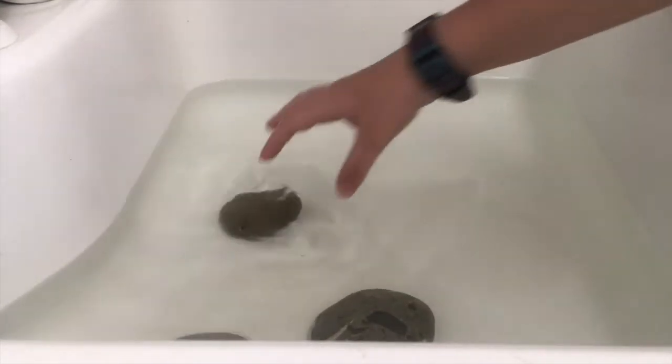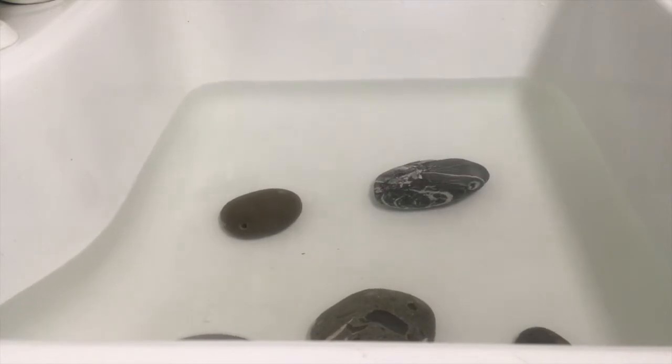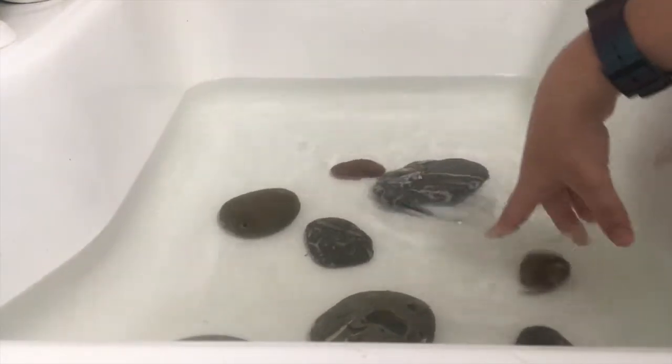Now it's time to start using our imaginations and thinking about what kind of habitat a harbor seal would enjoy. Harbor seals are found in various oceans and New York waterways and harbors, where there are rocks and other sediment at the bottom. I would not recommend using sand if you're using a sink or bathtub because you don't want to clog the drain — instead I'm going to use some large rocks. When placing rocks in your habitat, place them carefully rather than dropping them, or you could break the container. I have all my rocks placed at the bottom, and we're already replicating a really good ocean environment.